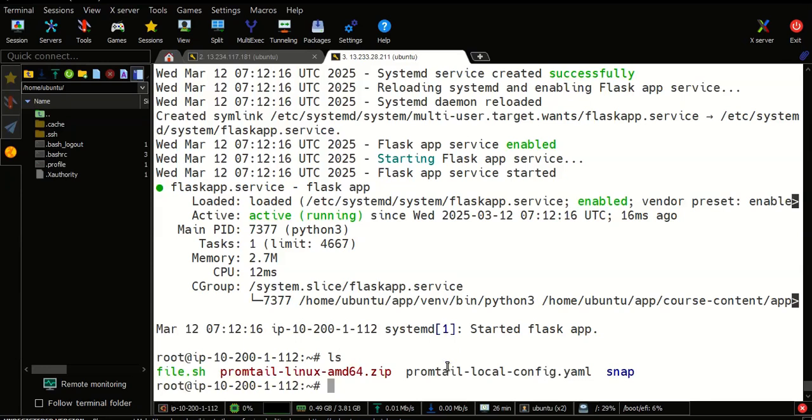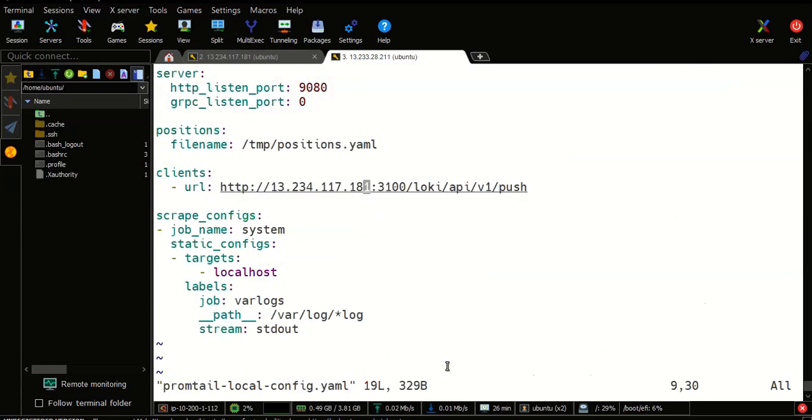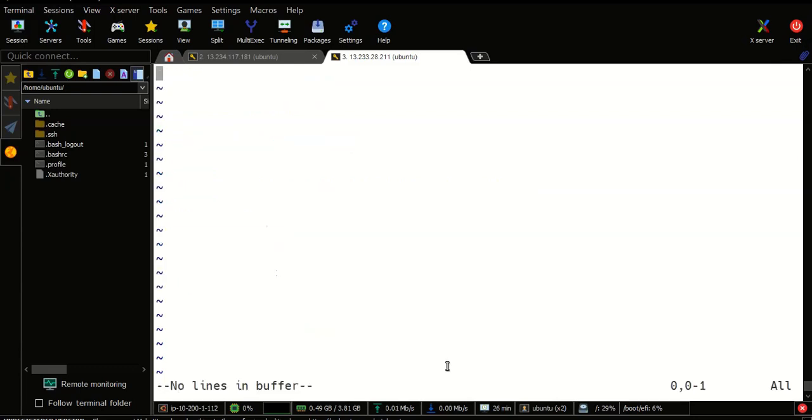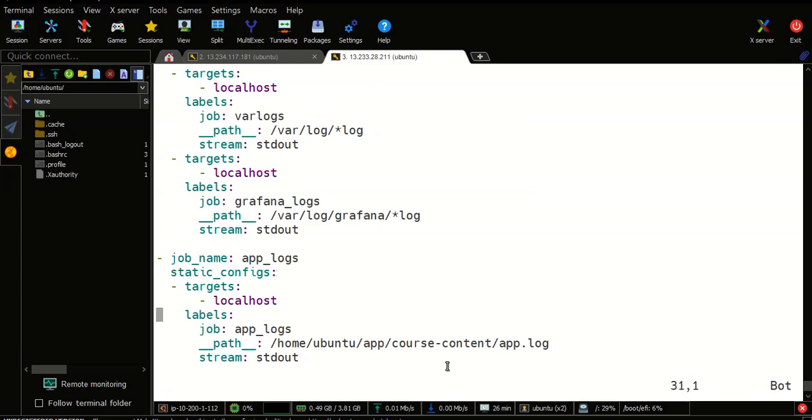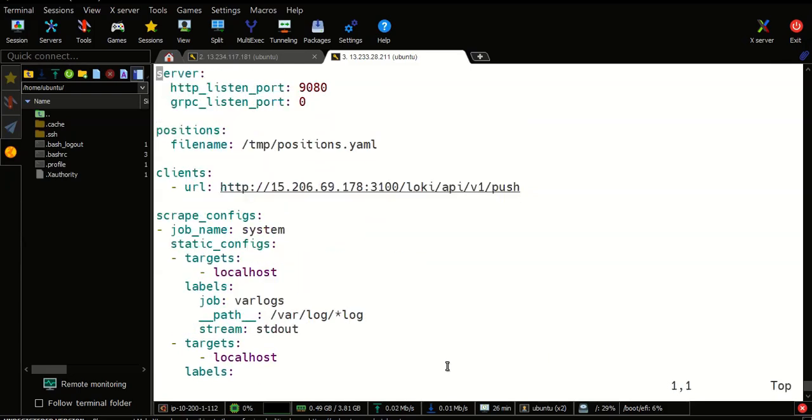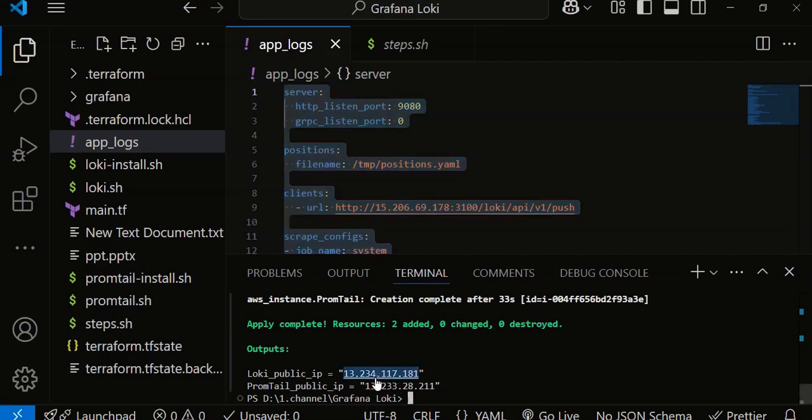Let's update this Promtail file with the Loki server IP.